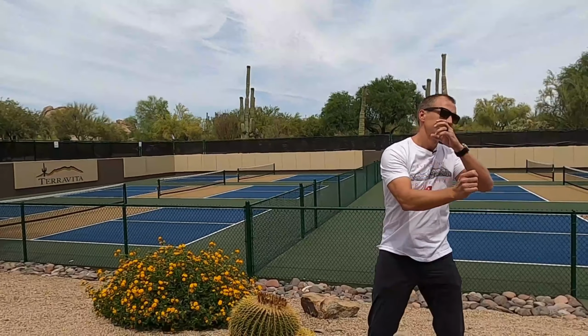So in Terravita on the golf course, you do have two driving ranges and they have a PGA Tour Pro, several of them, actually on staff, ready to help to give lessons or to teach, whatever it is you may need to help your golf game. Unless you're like me and don't need any help, right? Actually, this is probably my ball from about a year ago when I was golfing here.